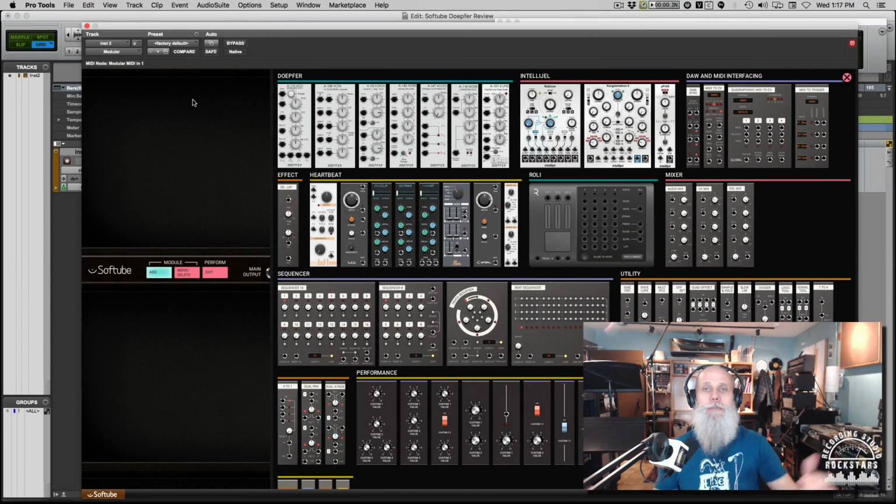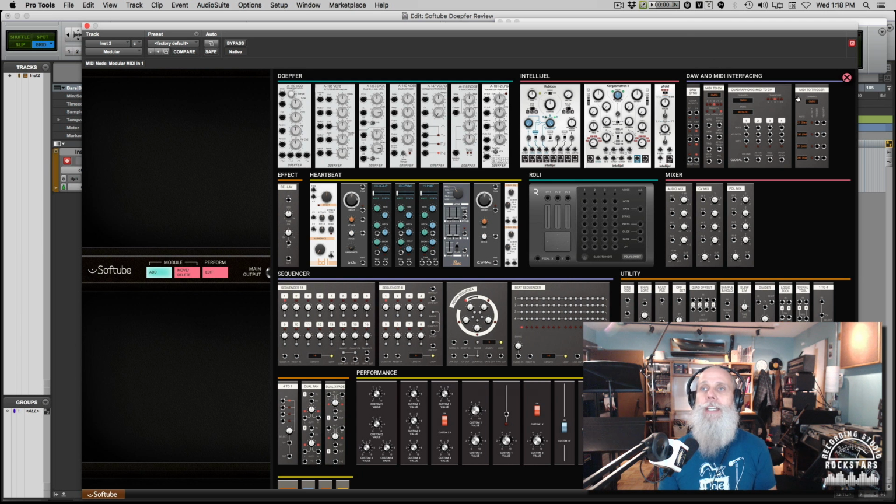When you pull it up in the default mode and you're ready to load in a different module, you see that you have the Doepfer modules. These are all individual synth modules that do different things like create oscillators, filters, control voltage routing, all kinds of stuff. Then you have the Intellijel modules over here that do more complex stuff. I believe this is similar in a way to what goes on with a Roland SH-101, if I remember right.